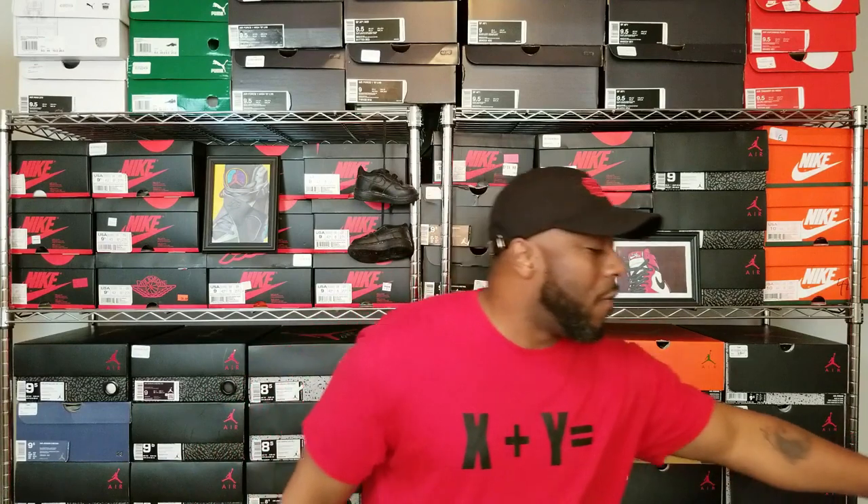This particular sneaker I've always loved, and I wish I had gotten it. I believe it first dropped in 2008. The original time MJ wore these I was like, man, those are cool — those are real cool. So we're talking about the Air Jordan 8 Aquas. A lot of sneaker YouTubers love this sneaker because the color blocking is so dope, it's unbelievable how they pair it together.